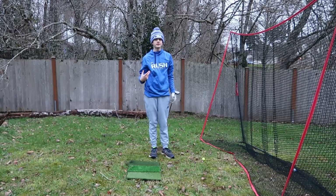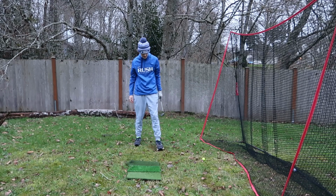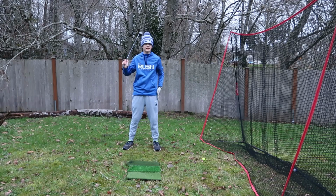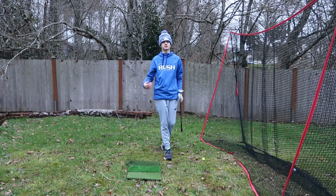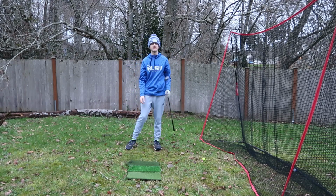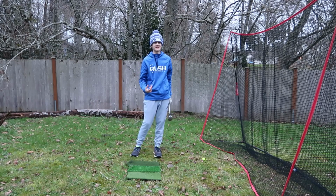And when you do your golf swing properly, you will feel all the same muscles being activated as you do in the baseball swing. Your quads, glutes, and hips should all be producing the power of your swing, while your hands just lag behind, exactly like in your baseball swing and your pitching mechanics.